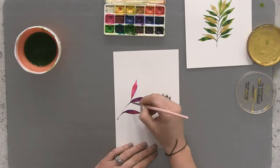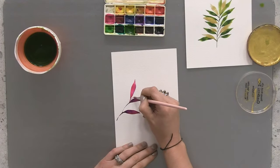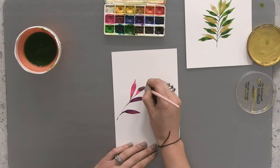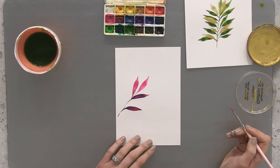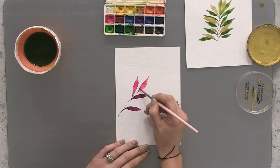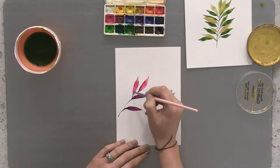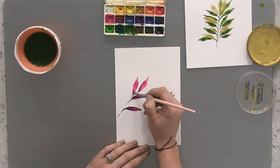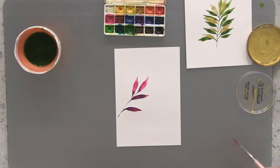So let's carry on. Let's get some more coming from up here. I'm just going to go from that point again, very gently with the tip of that brush. And I'm going to drop a bit of purple in there because we have got purple in our others. Not too much though. You know how we dropped the colour into our abstract poppies, wet in wet. I'm just dropping that little bit of purple into there. Let that work.